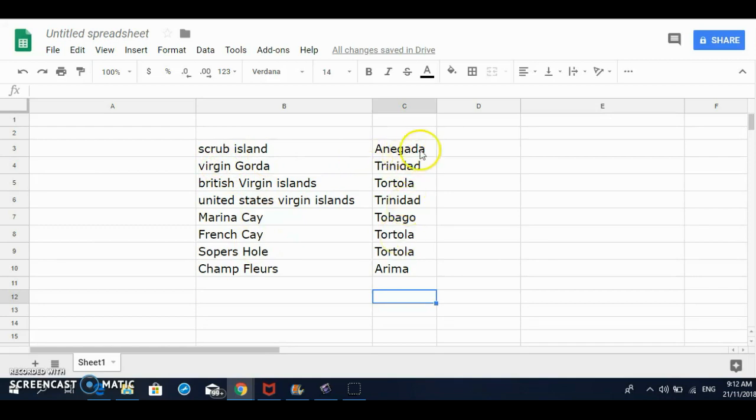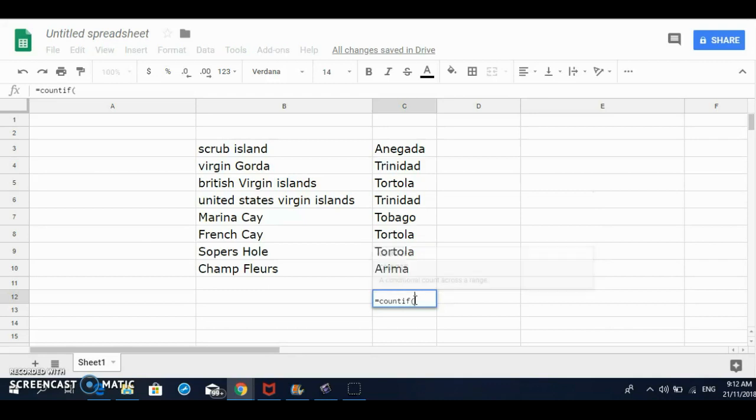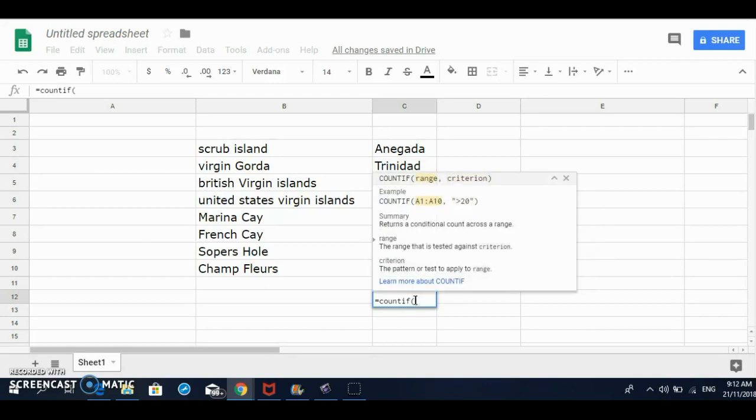Okay, so I'm going to start with column C. We're going to count the words that are repetitive in column C, the number of that, the amount they have in this particular column, right? So I'm going to write a formula. The first thing I'm going to do is put in the equal sign, the word COUNTIF. This is a condition statement, right? Open parentheses, right?